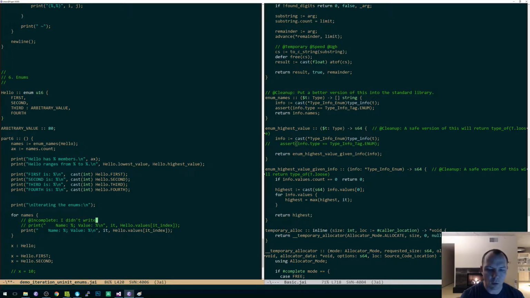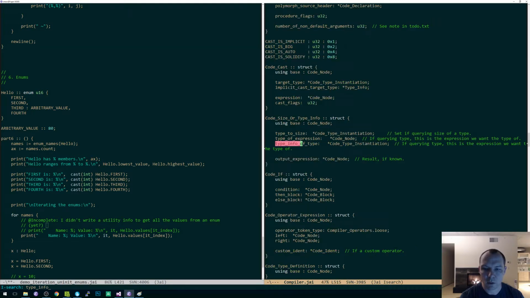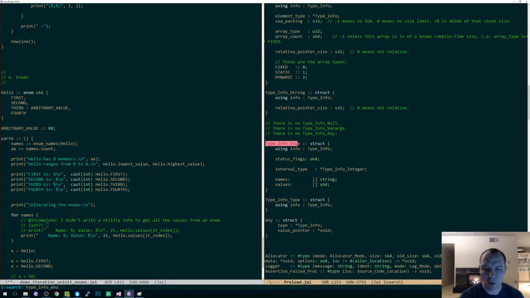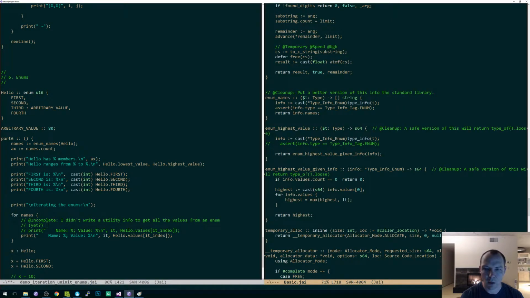I didn't write a utility to get all the values from an enum. Well, let's wait. Sorry, I'm looking in the wrong place. Type info enum gives us all the values anyway, right? Is that all enum names does? Yeah.